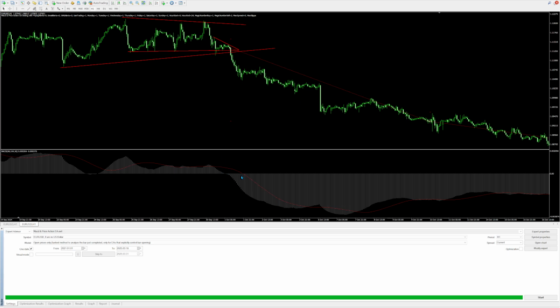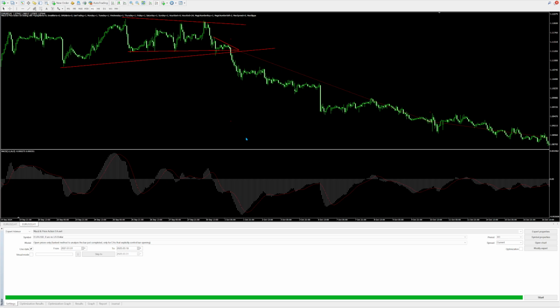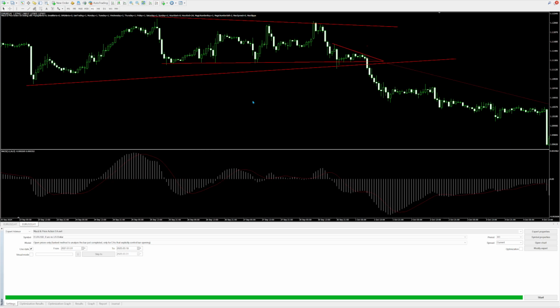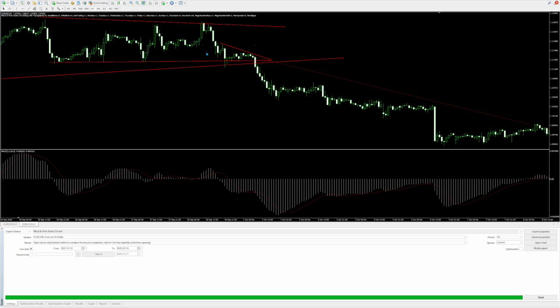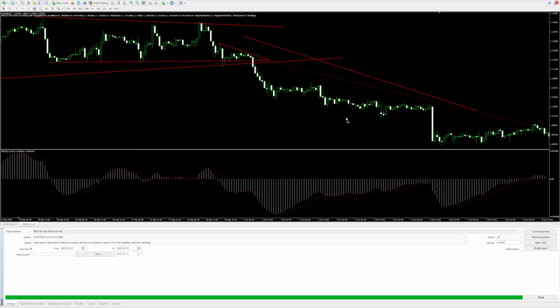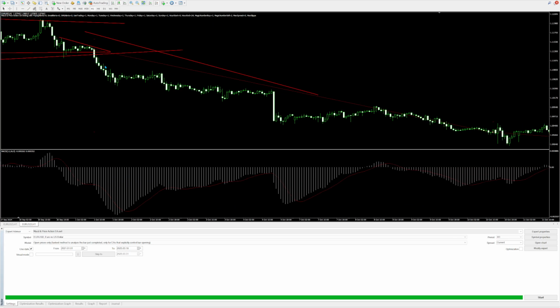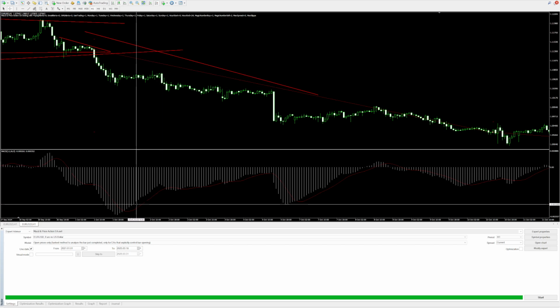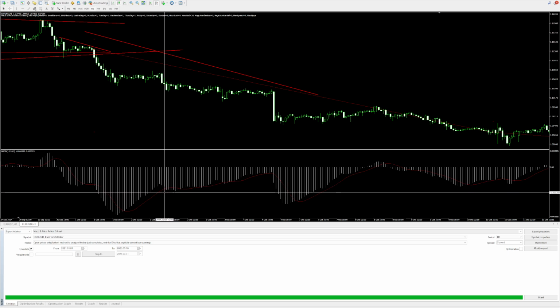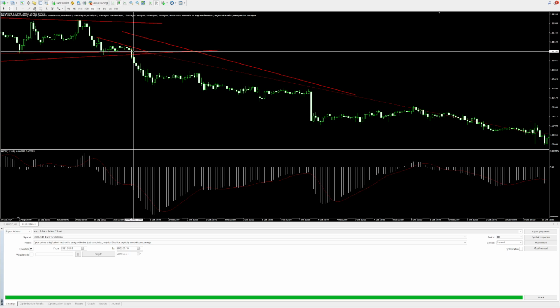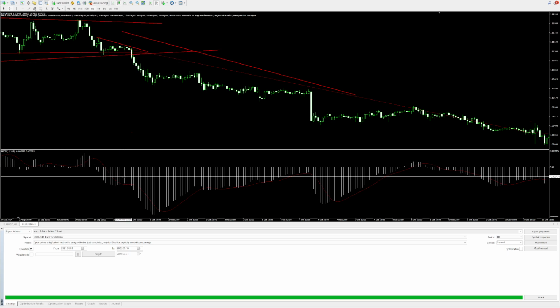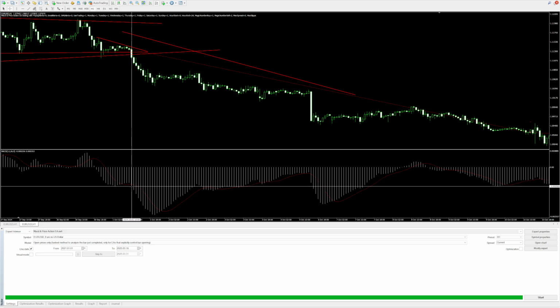For me personally, the best way to use this would be to, okay, so we want the MACD to be, let me just reset the MACD to original settings. Okay, I'm going to draw my support, I'm going to draw my resistance as we did earlier. I'm going to wait for breakout, and once I know we're in a downtrend, if we didn't enter here initially, you know, we can enter on a pullback. So for example, I might want to get an alert when the MACD crosses the signal line as it does here, or even here to be fair, because we had this breakout, the MACD went above the signal line, then we had an alert when it crossed back below here.